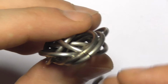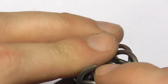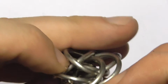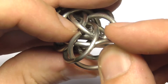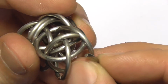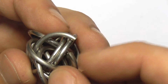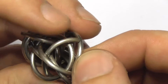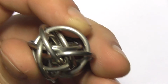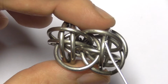But the point is the same. So the ring goes inside this ring, over, and again. Sorry. Inside, over, and then inside again, over, over, inside, over, and inside again. And now the ring should be closed. We should close the ring. Let's close it. Okay, that's our last ring.